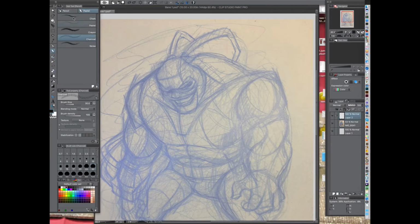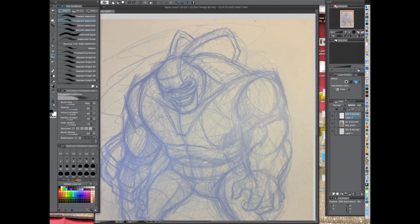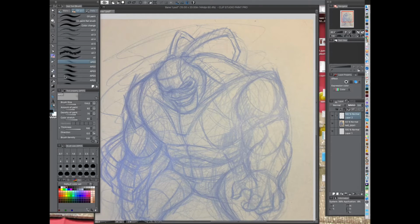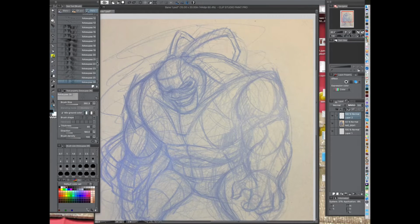You have your pastels, you have your pencils, you have all these great watercolor and oil paint brushes and India inks. And there's a lot of brushes online that you can really look for.